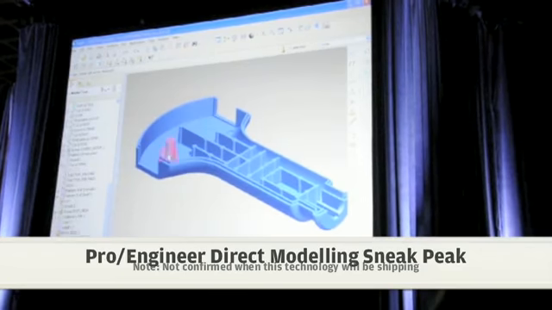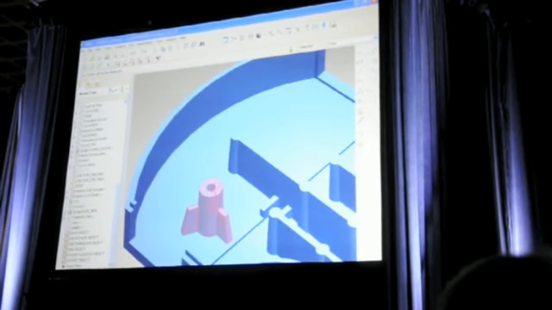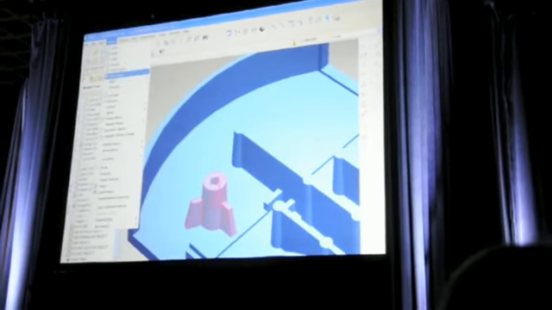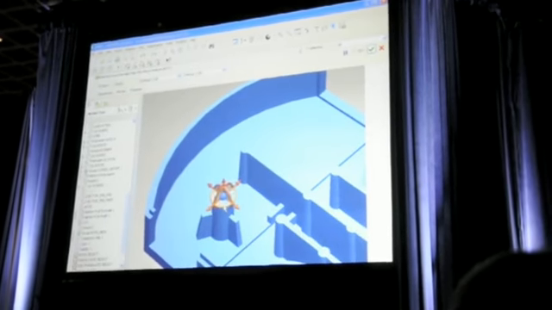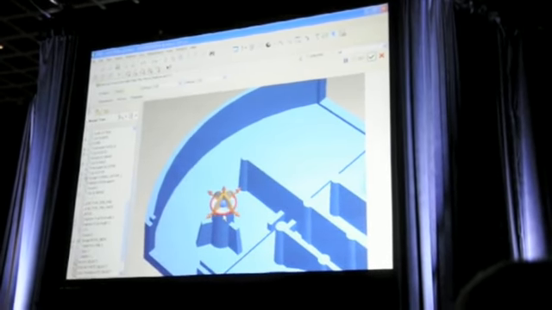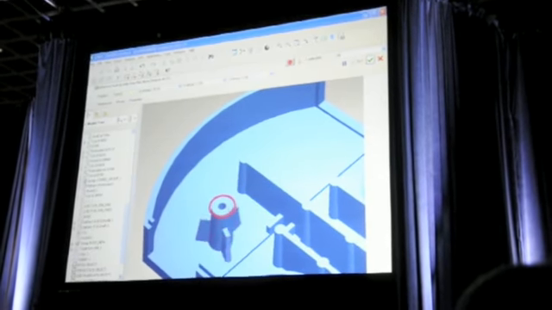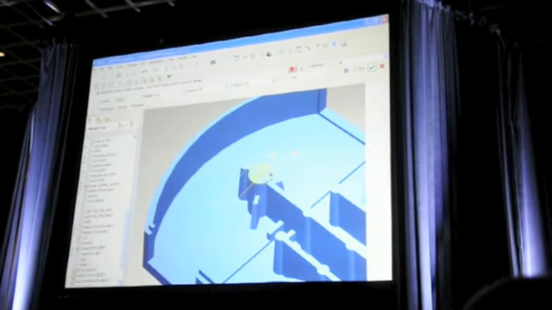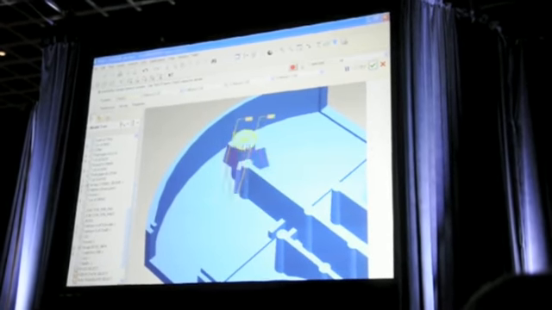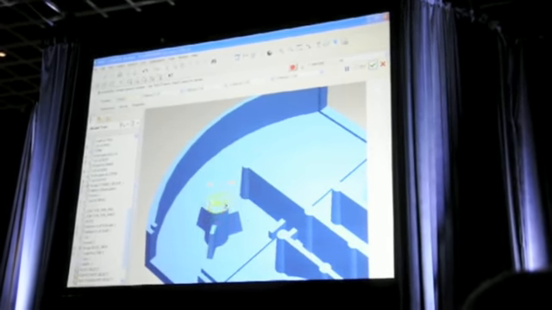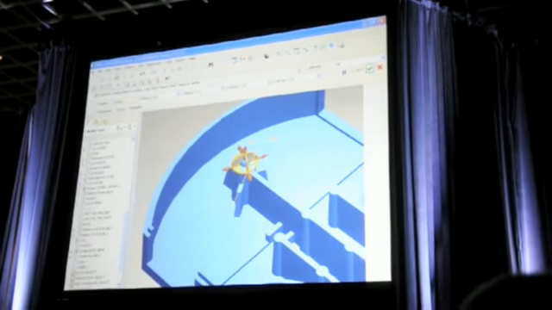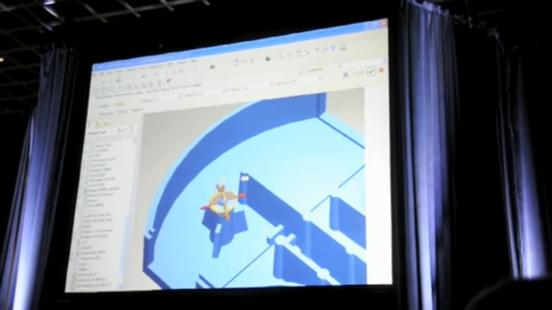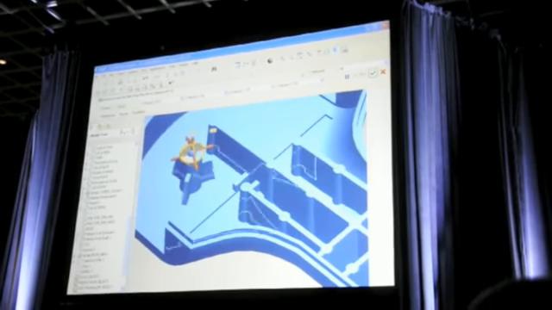This is an example of a model where we want to make some changes to the geometry of the model without really worrying about how that geometry was created in the first place. All we're doing is selecting geometry here. It doesn't matter how it was created, how it got there in the first place. It doesn't matter if this model is fully feature-based, as this one is, or whether it's just an imported lump of geometry from some other CAD system.